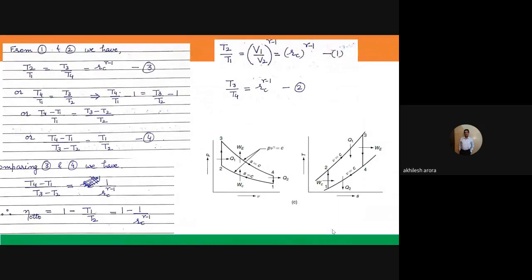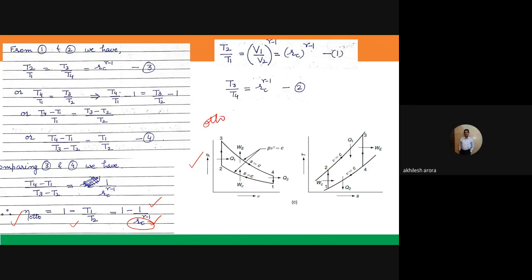In the last class, we discussed the working of various cycles, petrol engine cycles and diesel engine cycles, and we also derived an expression for the efficiency of the Otto cycle, which was given by 1 minus T1 by T2, that is equal to 1 minus 1 over RC raised to power gamma minus 1, where RC is the compression ratio in case of the petrol engine, and gamma is the ratio of the specific heats. And this was the cycle which we considered in the last class. This is the Otto cycle.